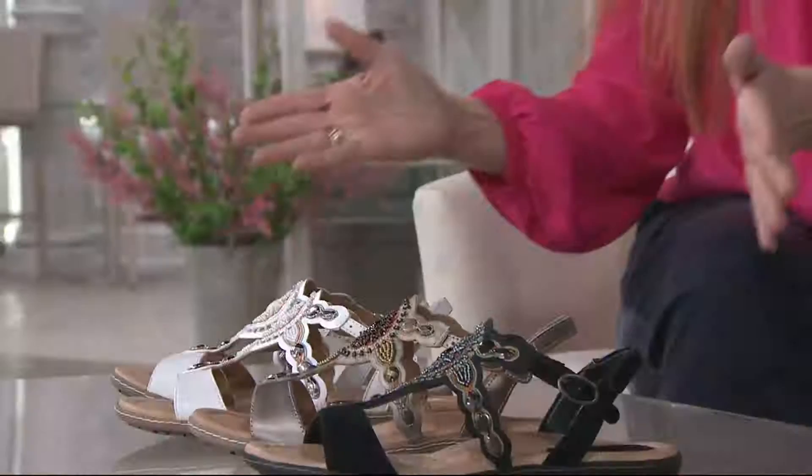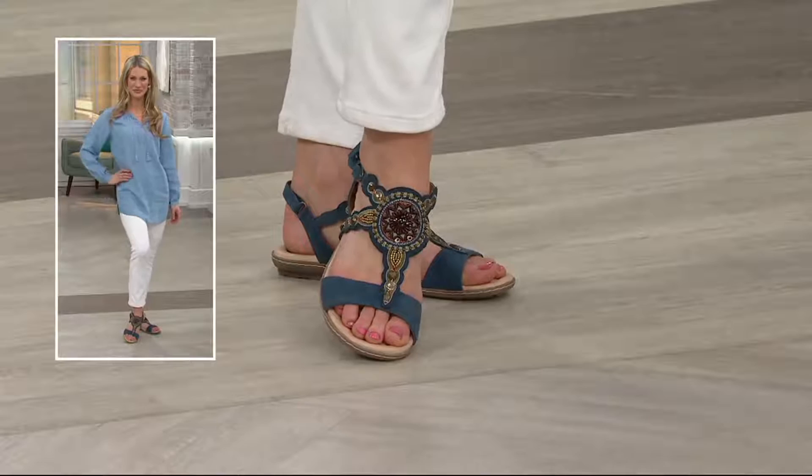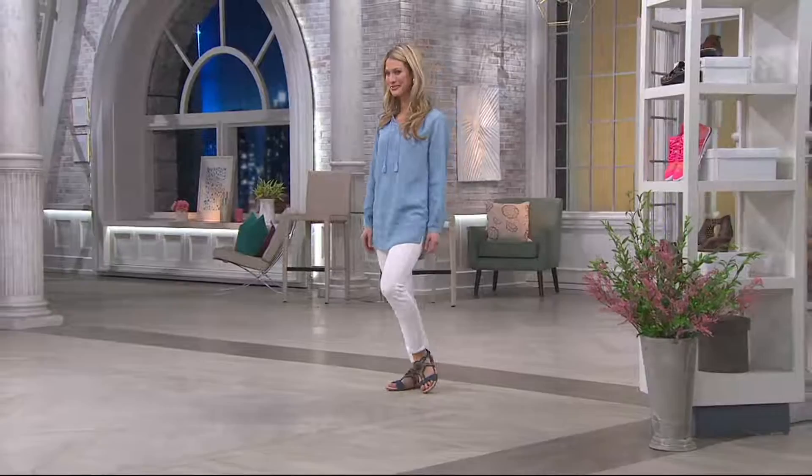Medium widths in this one — we'll double-check on that. I love this back strap because I can be lazy, and getting in and out of shoes is sometimes not the best. The color that we have on Jamie is not available yet — the blue. We're not available in the blue; that might be coming in, not sure.